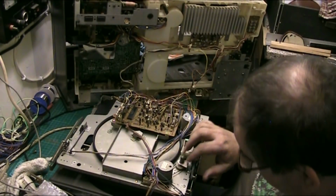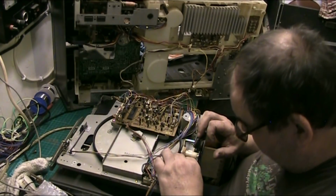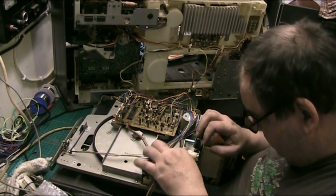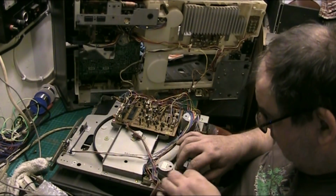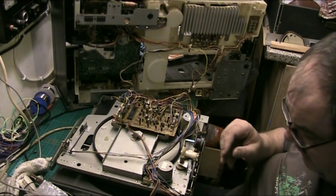Might even have to take the motor off, yeah? The belt's fucked, it's got to come off either way. No matter how you look at it, the belt's got to come off. I mean, it's hard. So. There we are. Now, there we go. Look at that, you can tell that's fucked.